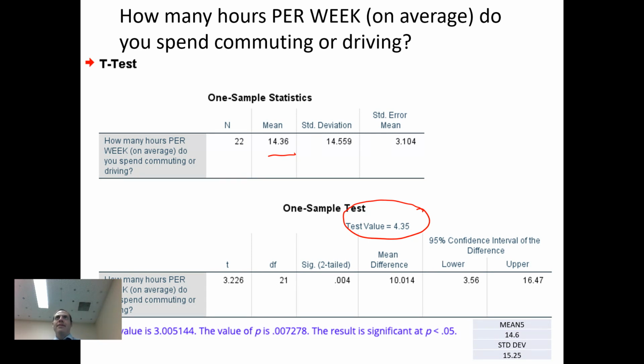Can we always just tell by eyeballing it? No, not always, because it goes through a formula with standard deviations and other things. If you eyeball it, sometimes it could be a very small difference. Let's say it's 13 hours versus 14. You may think it's a small difference, but when the standard deviation is so small, that small difference is huge.